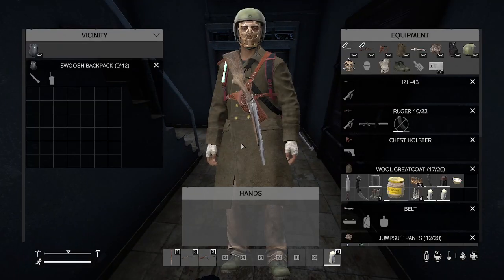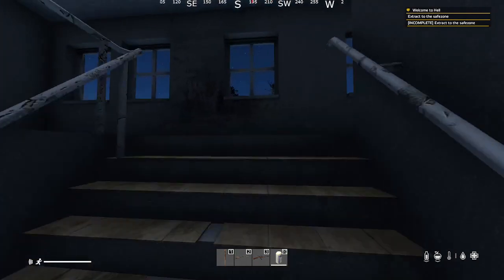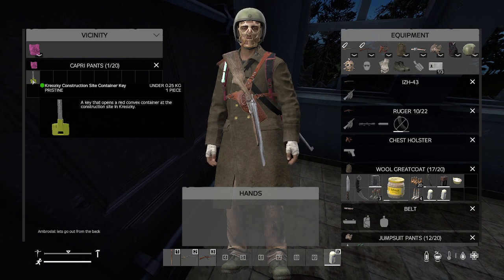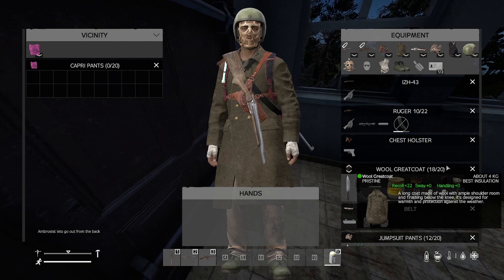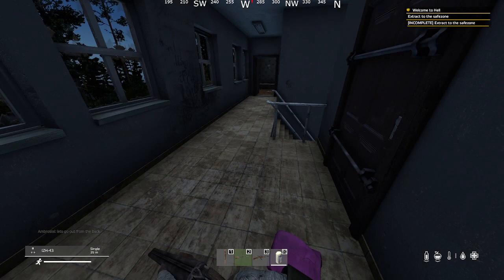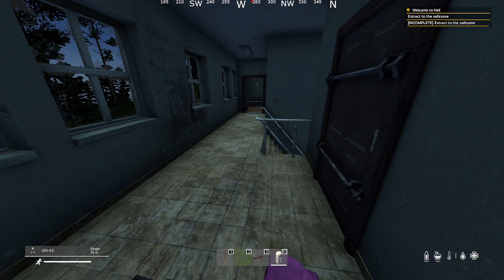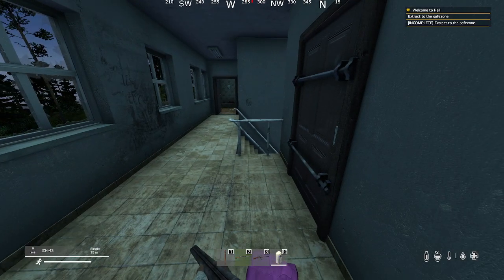Oh, there's another backpack. That's a swoosh. 42 size, so I don't need that. I've got a good one. Ooh. Container. Key. Okay. Not real sure what that means, but I think I just heard somebody walking around, but I can't tell for sure if it was me or all the noise this guy makes when he moves around.